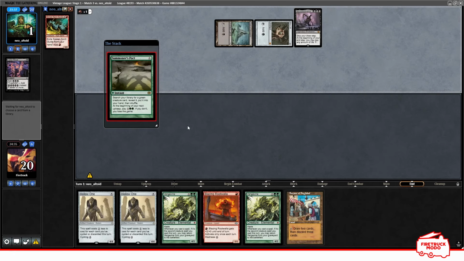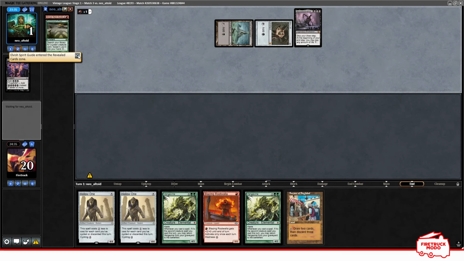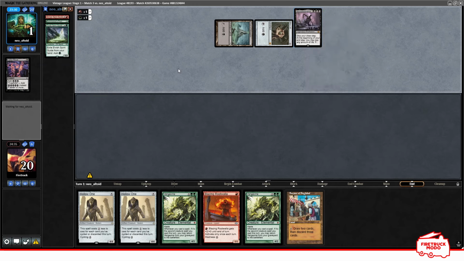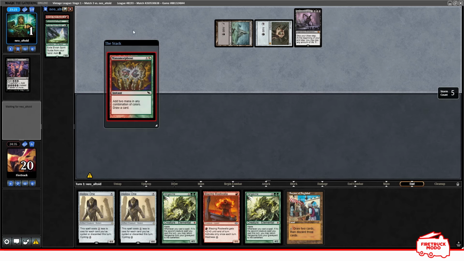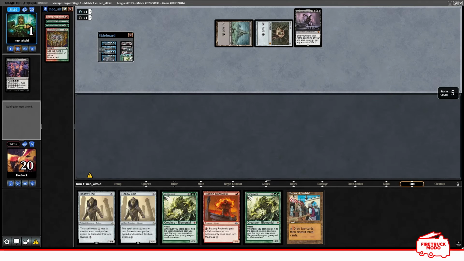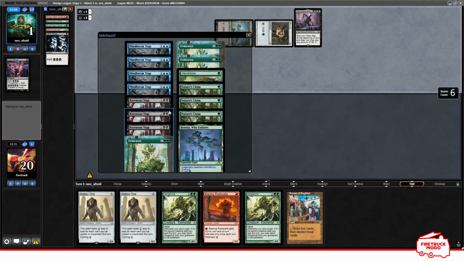Summoner's Pact for a Elvish Spirit Guide. Oh, this is also a leyline, isn't it? But only your graveyard. So we're gonna need our traps. We're gonna need our vigors. What else would we want? Endurance doesn't do anything. Nature's Claim beside you.